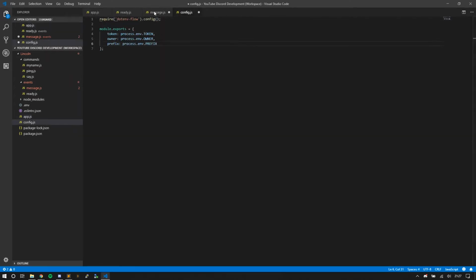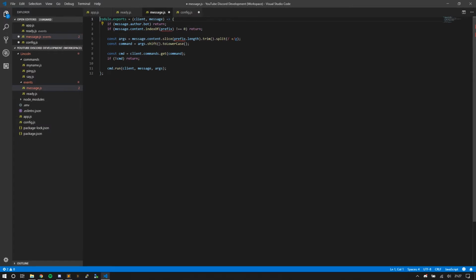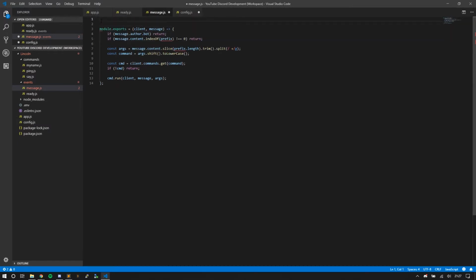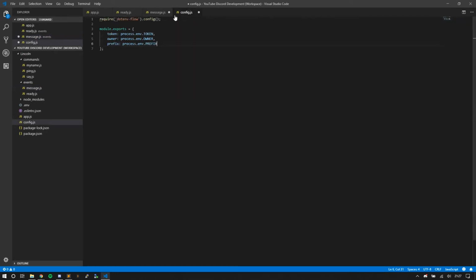Then, over here in the message event, similar to how I showed you in the config.json file, we can just do const prefix equals require config in the config.js. Then it'll get the prefix from here and it'll display that.